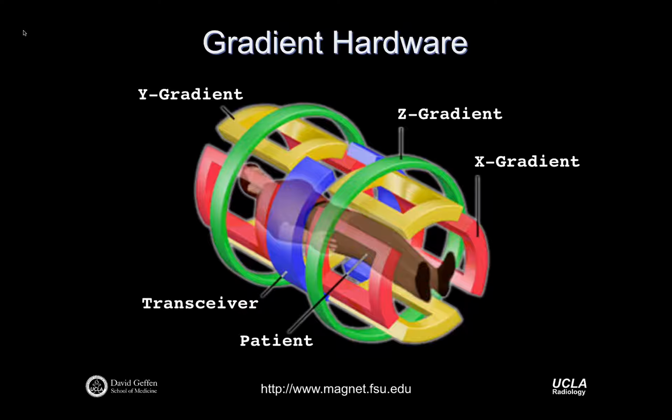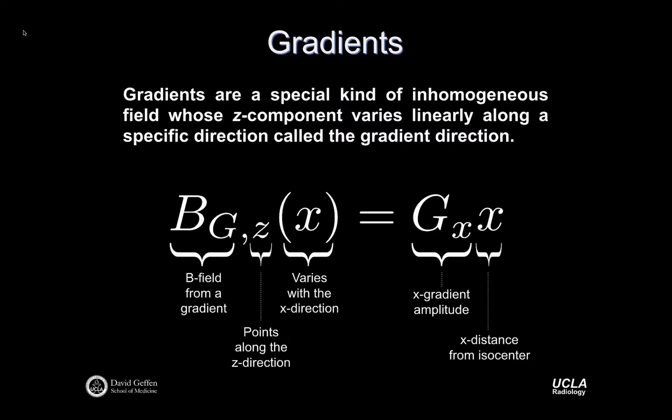Just a quick reminder of where we were last time. We were introducing this hardware component, the gradients. There are a few key things to remember about the gradients. You will recognize physically where they reside. We talked about how we run currents through these and generate a linear variation in the magnetic field, specifically a magnetic field that points along the z direction. We always talk about B fields, subscripted as G when we're talking about the gradients. It's a little clunky, but it's pretty specific. We indicate here as well that it points along the z direction.